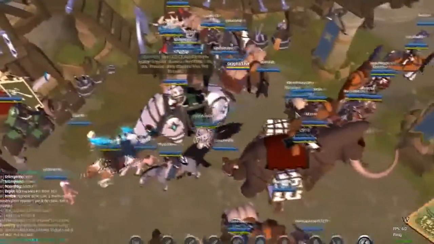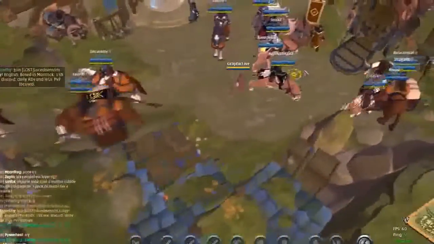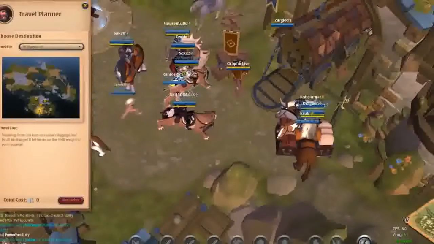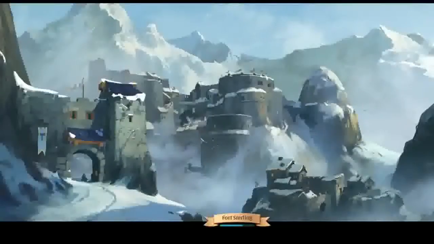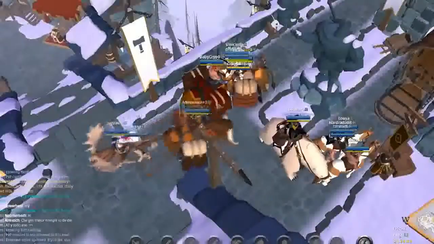This is a great place for me to stop as well, because what you're going to end up seeing here is I did put those all on sell orders, and I'll come back in a day or two, and those sell orders are all going to be probably bought, and then I will have that silver and be able to start my journey at Fort Sterling. If you guys enjoyed episode 1, episode 2 is going to have a lot more content, and I'll see you there.